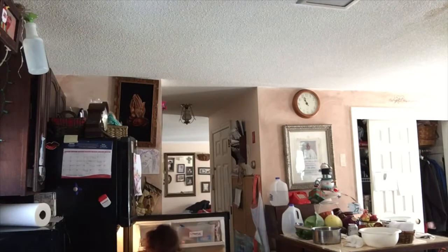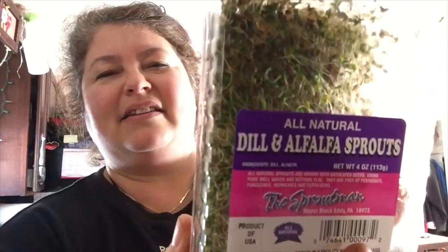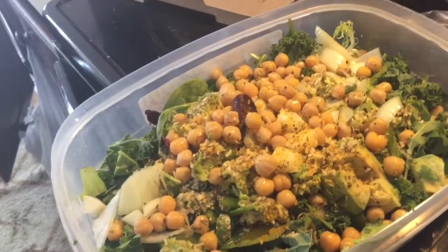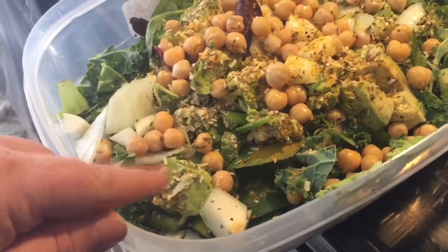All right, hold on. You know what else we got? Oh yeah, gotta get my salad dressing. So I have this dill and alfalfa sprouts. Okay, so this would be the alfalfa and dill in its infant stage. Oh, it's kind of frozen. It's very much frozen. I like to take it. All right. Oh my gosh, I gotta put beets. What am I, crazy? I put onions. I put avocado. You know, the dinosaur egg looking thing, that's healthy fat right there.